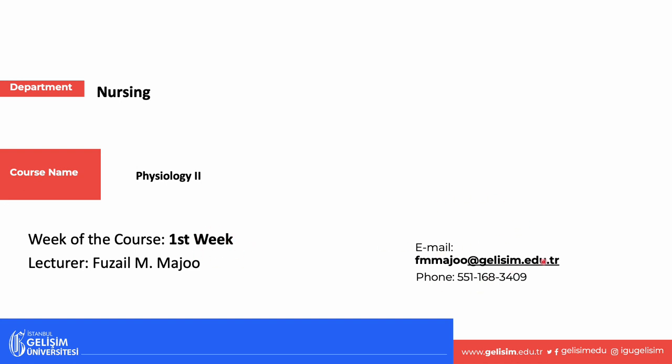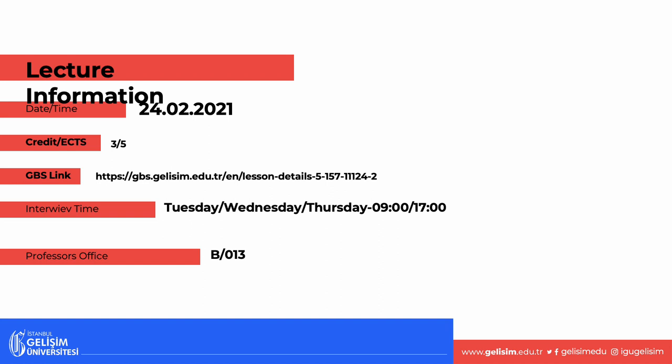If you need to get a hold of me, this is my email address. This is my phone number — you can message me. The best thing to do is to come to my office and speak to me face to face. My office is located in D Block, room 304. I'm usually there every day, from 8:30 in the morning until 5 o'clock. But I may not necessarily be in my office — I may be in a meeting or in a class. So always message me and confirm before you come out. Make an appointment before you come to my office.